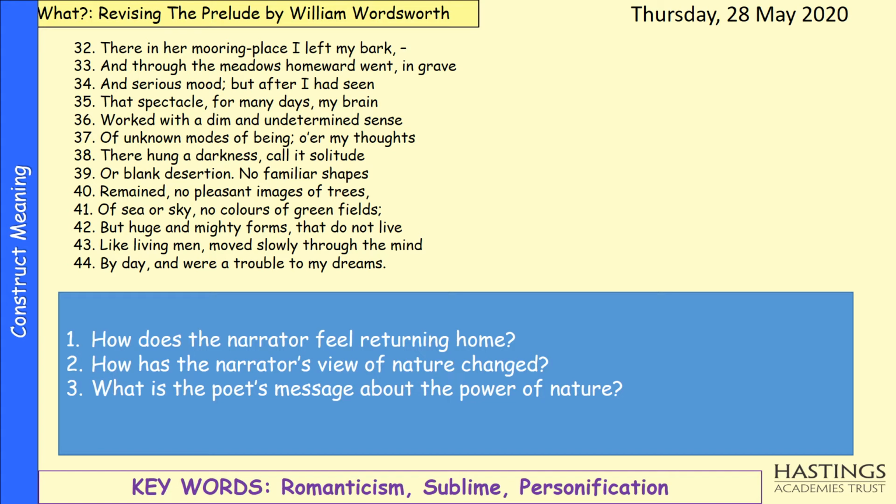Okay? And that's a really key feature of romantic poetry, is to write about things that really change a person, to write about this sort of epic journey. Okay, and that's really what Wordsworth did. Okay, having looked at all the poem, we are going to move on and have a think about the structure and the sort of form of this poem.